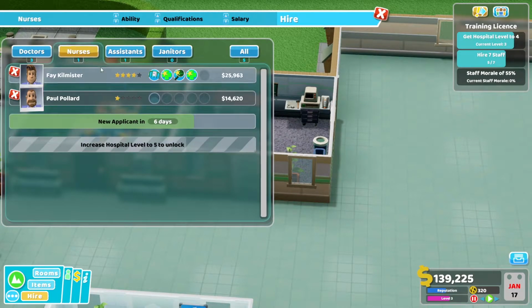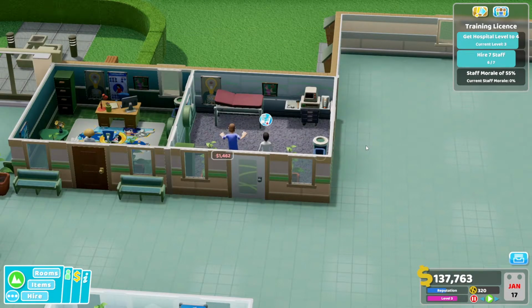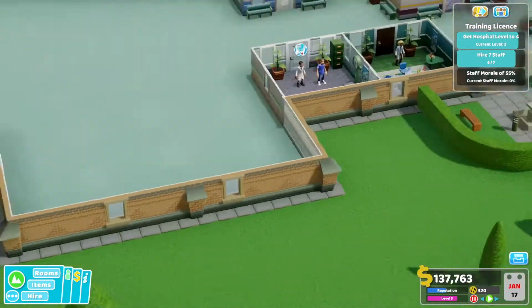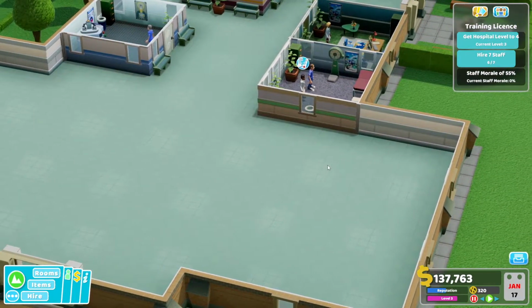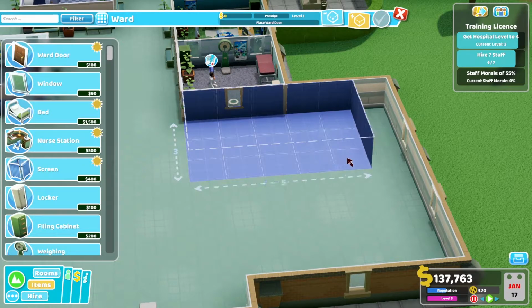Hiya, nurse. I just have a plain female. Right, so we've got that one. Right, I think a ward should go there. Big ward.